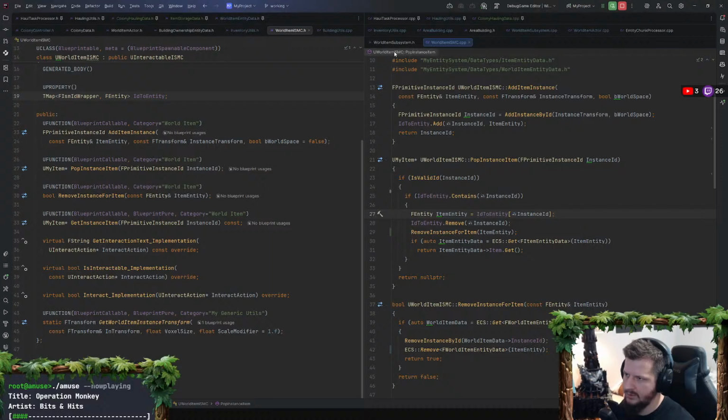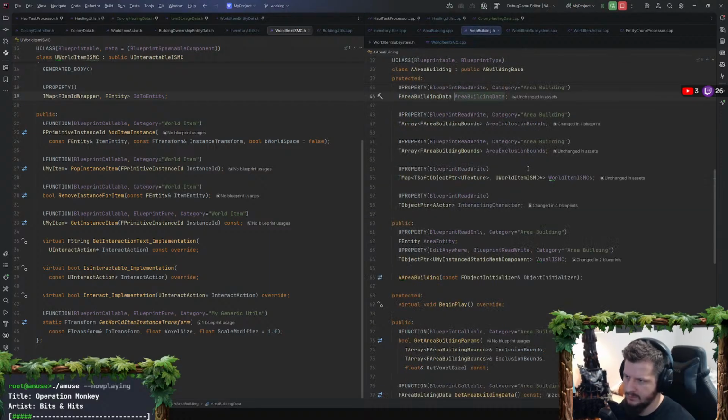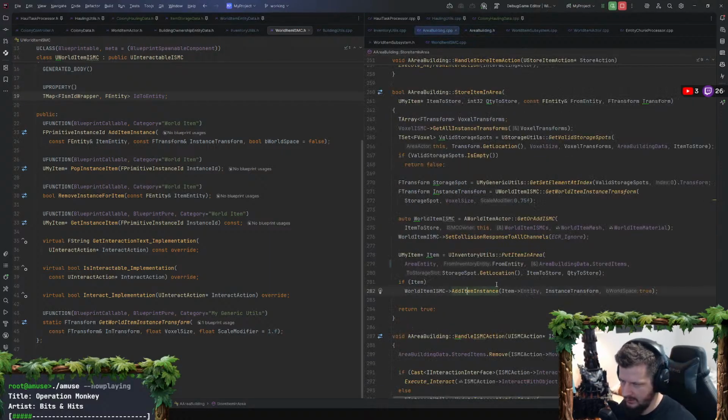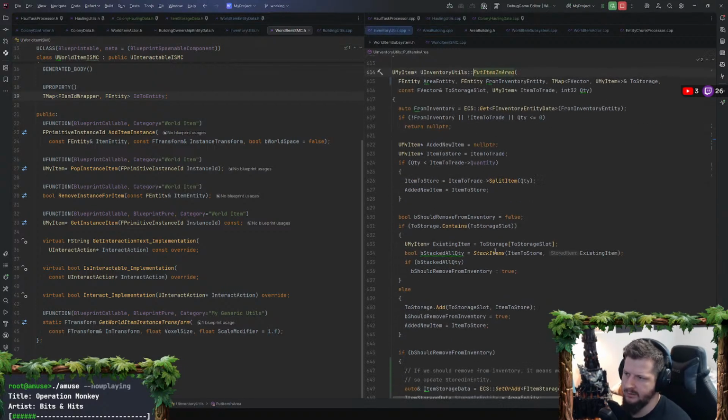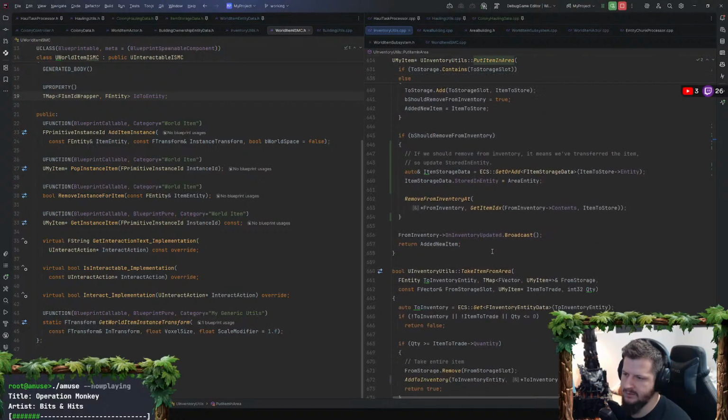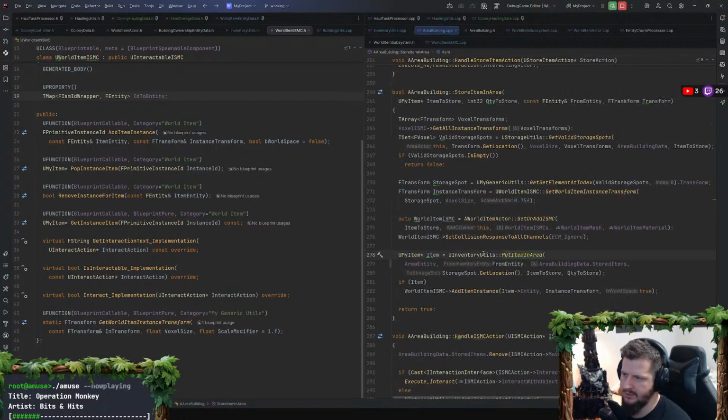And in the put item in area, where was that? Put item in area. Yeah, I don't know. So I do have the area entity and I can grab the owning colony off of that, which it should have one.